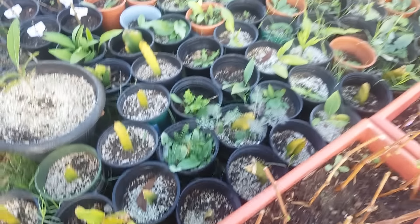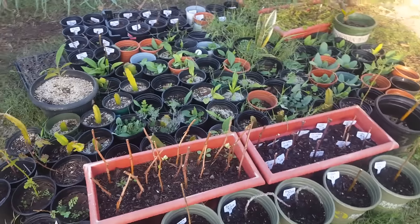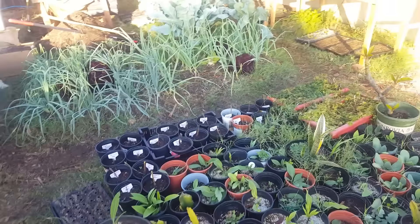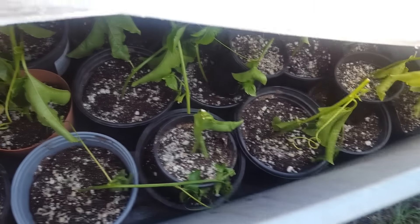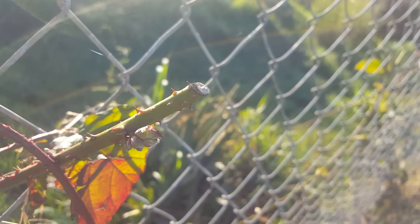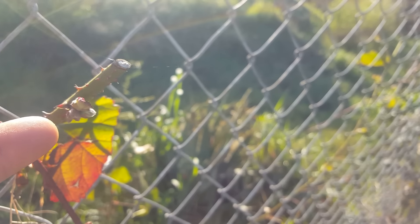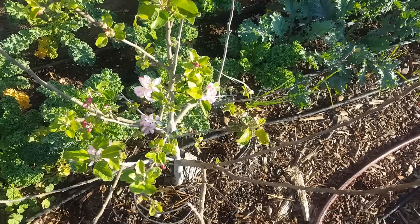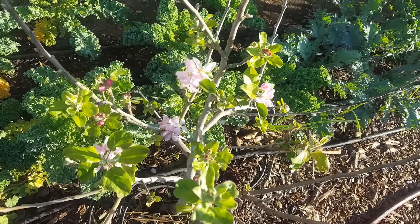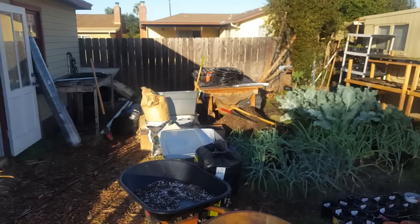These are some blackberries waking up. The dragon fruit sent off some more nodes and is waking up. There's a little loquat. A lot of all these propagations I got from the California Rare Fruit Growers, which is a really cool club in San Diego that I'm a part of. In here I've got tons of passion fruit that I propagated from a friend's vine — huge thanks to you, Rachel. Small concords are waking up. Here's a really nice example of a blackberry waking up — you can see the bud right here and the first leaf coming out. This is a low-chill Anna apple, really famous in San Diego since we don't get a lot of chill hours here.